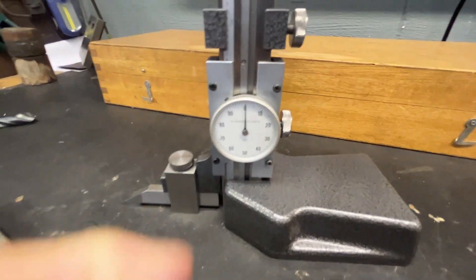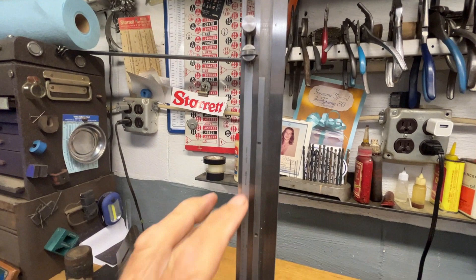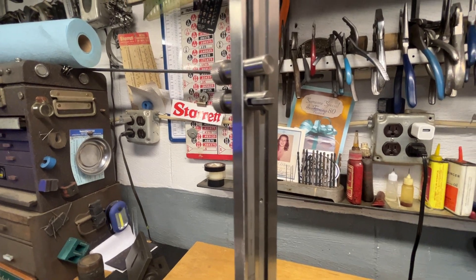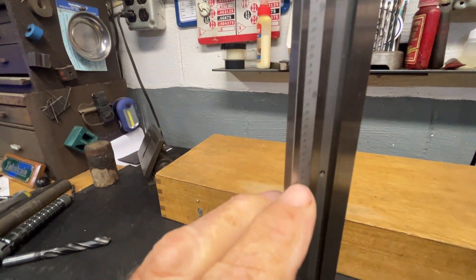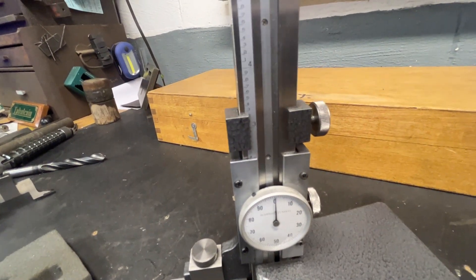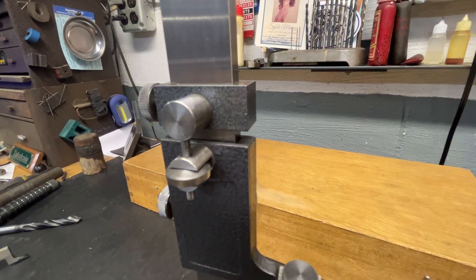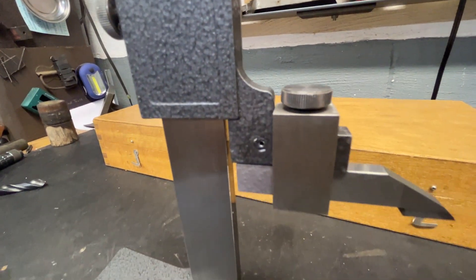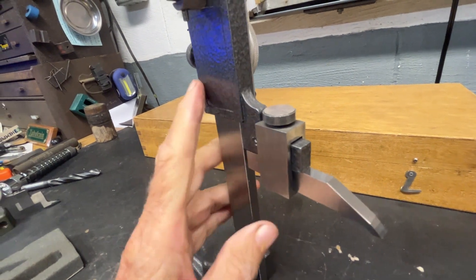Even though this is clearly marked Sheer Tomiko right here up on the top of the beam, it also says Made in Japan. Another unique thing about this height gauge is it has a very fine adjustment so you can move the scale up and down within this groove — I'm not sure if that's for recalibration or replacement purposes. There's a lot of attention to detail on this device. Obviously they were buying it from a supplier. Nice hammer-tone finish.